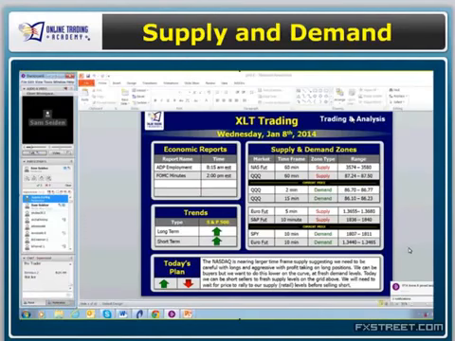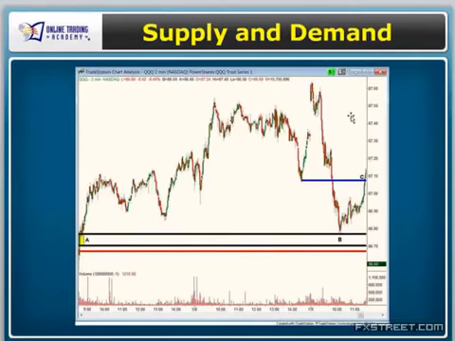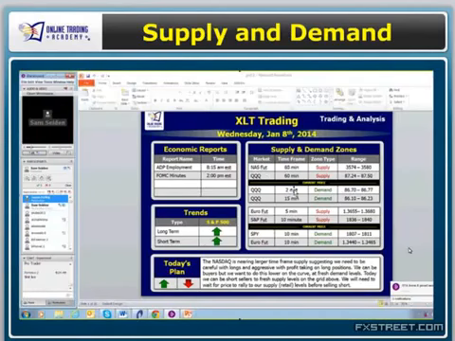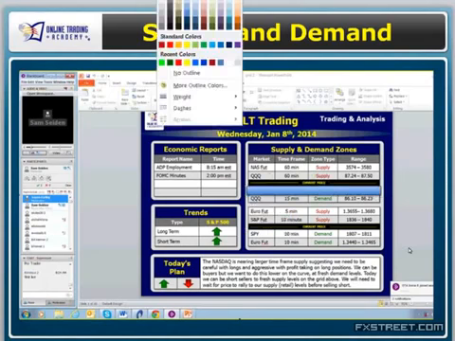This is an even better example to look at. So here we had a demand zone in one of our XLT sessions. We're looking at a demand zone here in the QQQ. Okay. So here we had a level we're looking at, this one right here. So this is a screenshot of one of our live trading sessions. And in the class, not the preview, we'll actually be doing this.